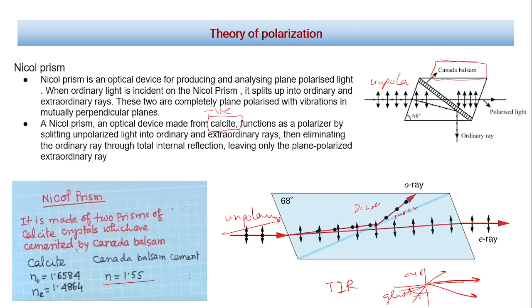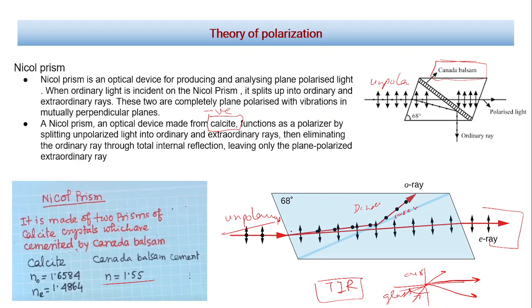Instead of going out, it will just come back inside the same glass material. That time we used to call this phenomenon total internal reflection. Same thing is happening here. At a particular angle, for this O ray, it's coming from denser to rarer medium, it will suffer total internal reflection, and it will not come out here.